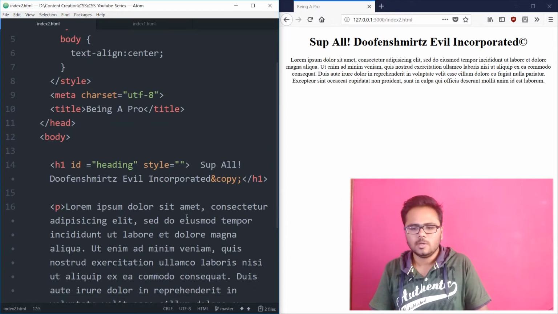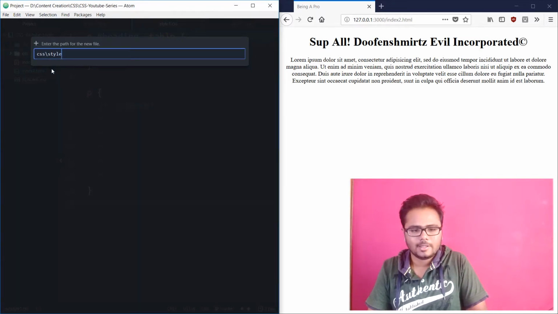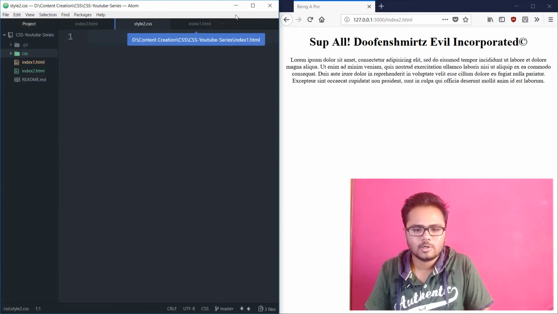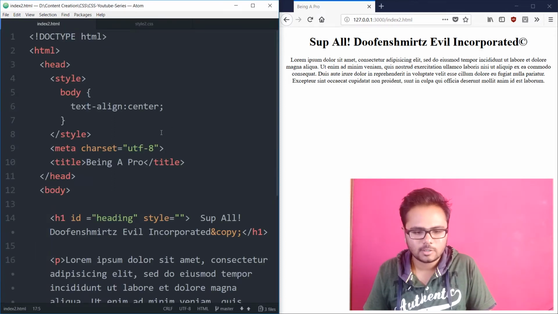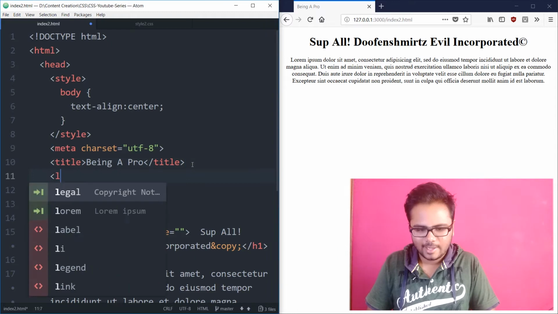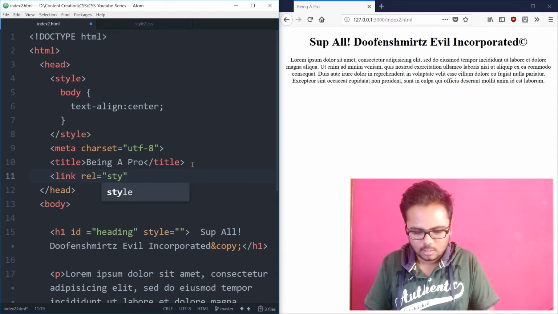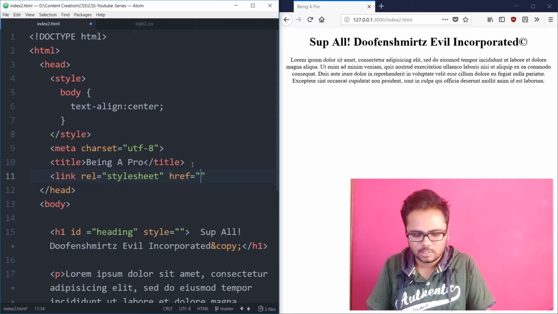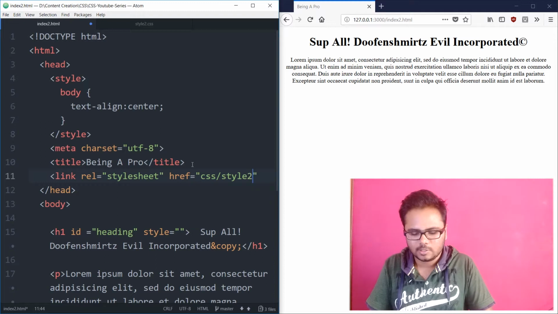Now what I would like to do is, okay, let's open up a new CSS file. Let's call it style2.css, along with index2.html. Okay, so within index2.html, let's just quickly link it up so that we could live see it there too. So you write link rel equals to stylesheet with href equals to css slash style2.css.